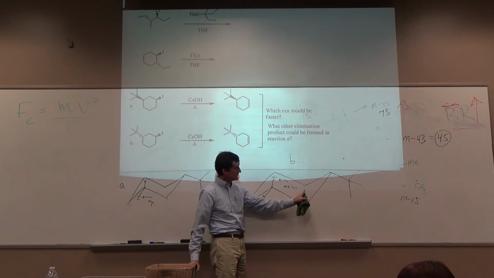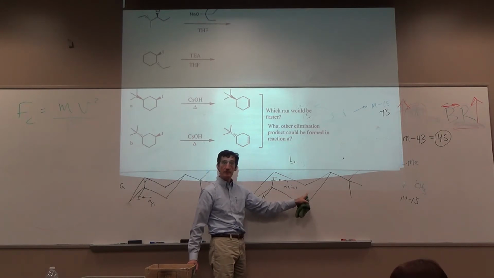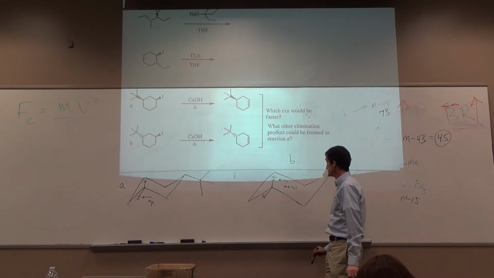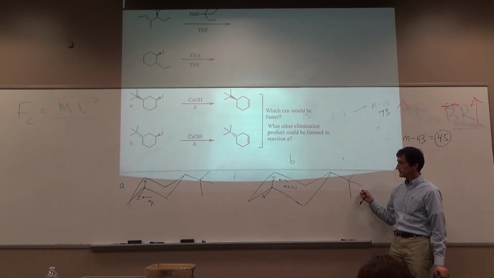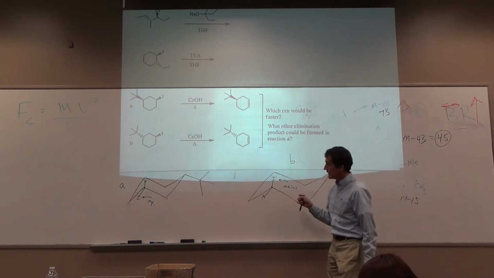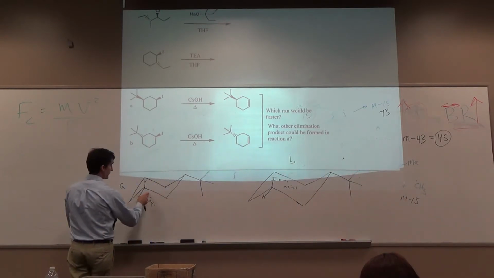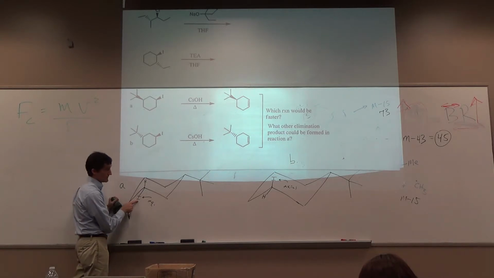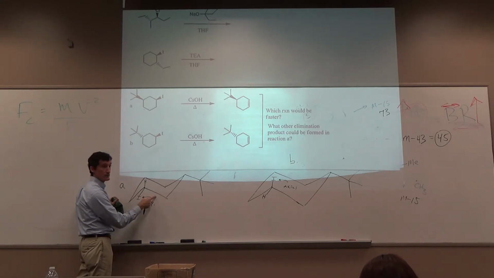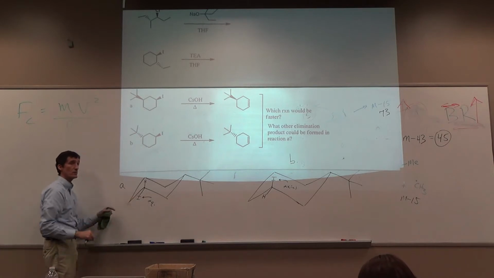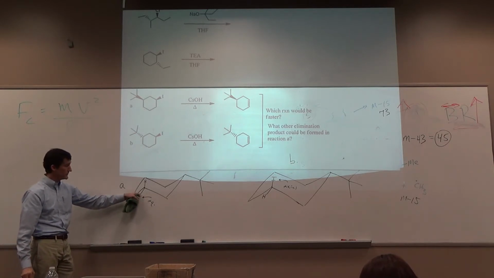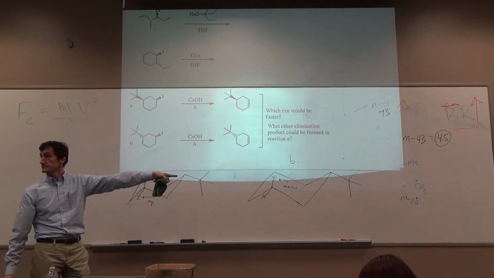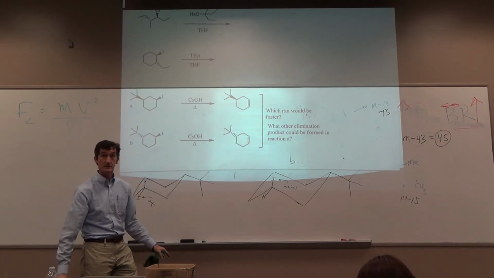Okay, is this one going to want to do a ring flip? Or does the T-butyl like being here? This needs to do a ring flip to put the iodine axial so it can eliminate. Is it going to want to do a ring flip? No, it's not going to want to go to the position that it can eliminate. Well, guess what? That one's already in the position. The favorite position is the position that we need to eliminate.